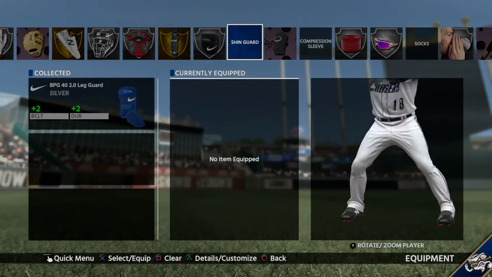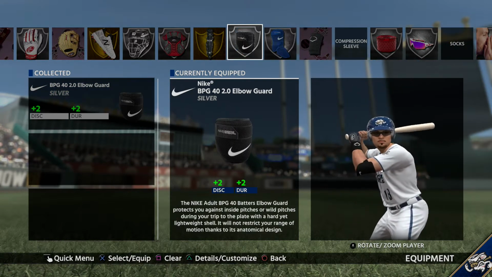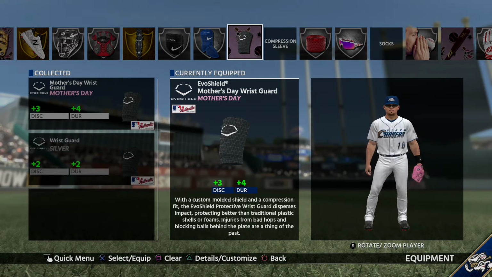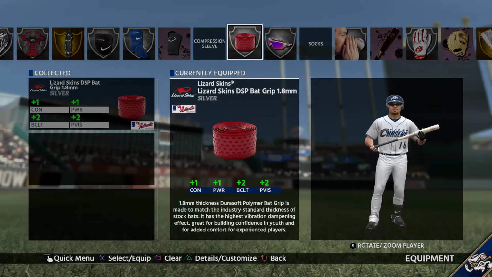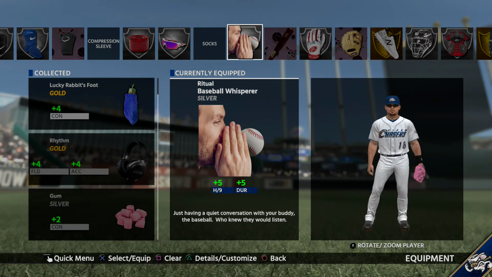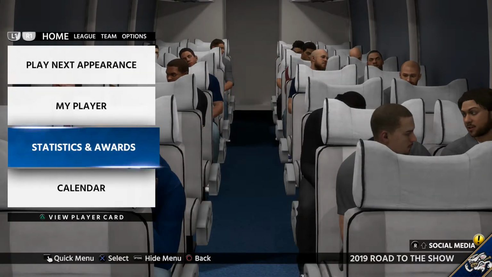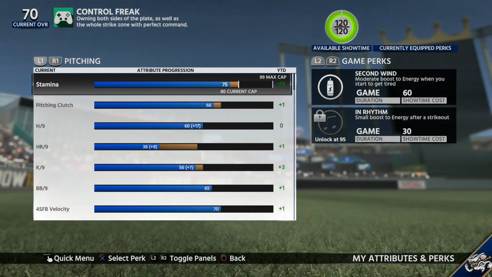Preston, I already got that. I got the leg guards. I didn't get that, so I'll just add that in. This is the wrist guard. I said knee guard earlier, but it's a wrist guard. Plate discipline is 3 and durability is 4, so that's kind of good for durability, since I'm injury prone. This is the same. So I didn't get too big on my attributes, but it's all right.